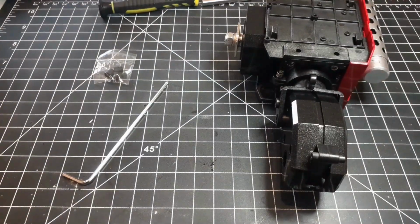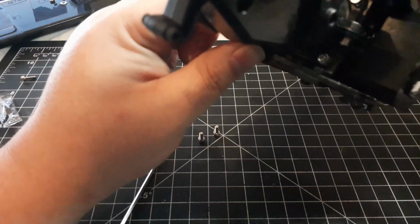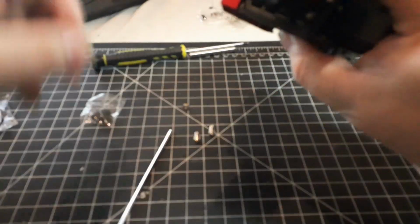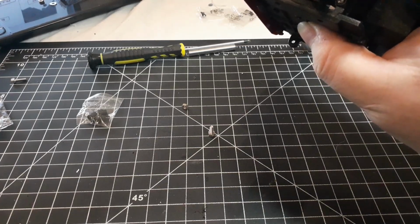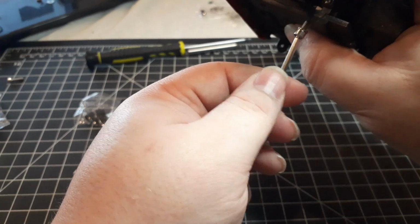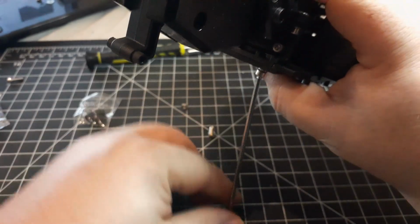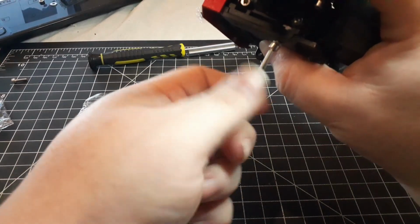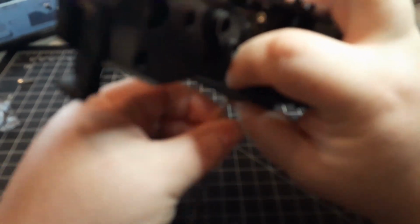Then that's going to be held down with 4 3x10 PM bolts, 4 4-48 washers, and 4 nuts, 2 on each side. Okay, I apologize for the quality of this footage, but this is remarkably difficult to film. Even on a multicam setup, I don't know if I'd be able to film this very well. I'm too lazy to review my other videos, but I think I'm having a deja vu moment because I think I said almost the exact same stuff before.